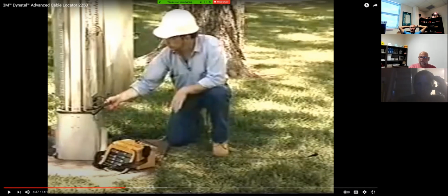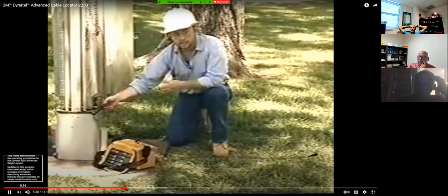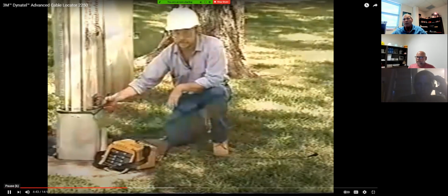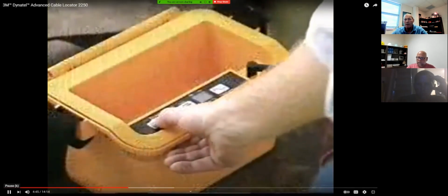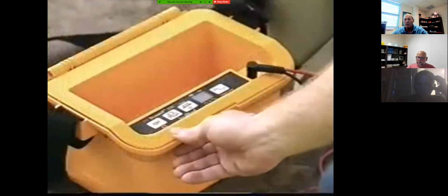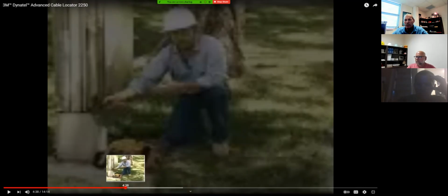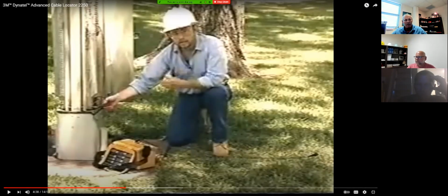Okay, pause it. Go ahead, Professor V. Okay. If the shield is grounded at the contact point, you'll need to remove the ground. Okay, you can pause it there. Press and hold the off key. Go back to that. I'm sorry, I get so far ahead. Go back to where he was right there. All right, there you go, guys.